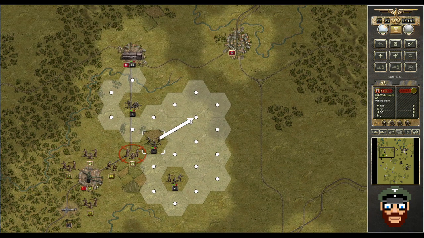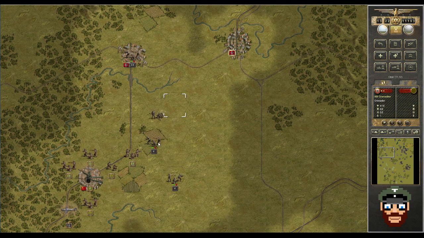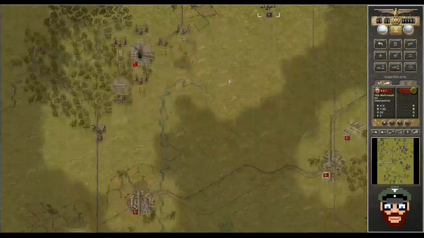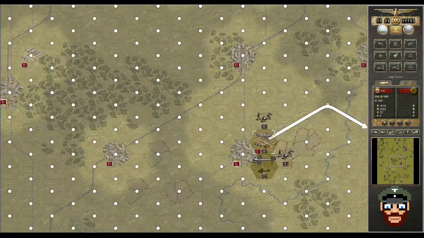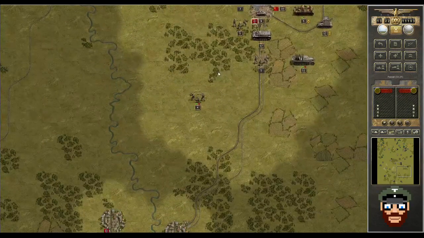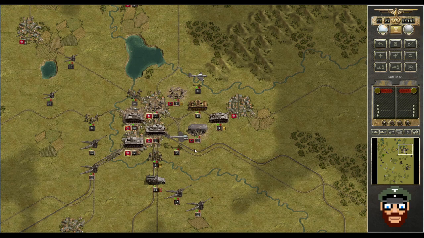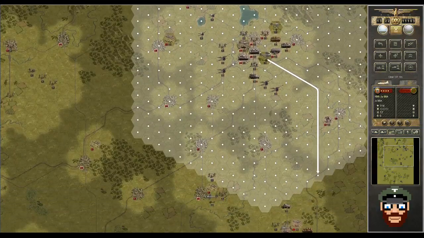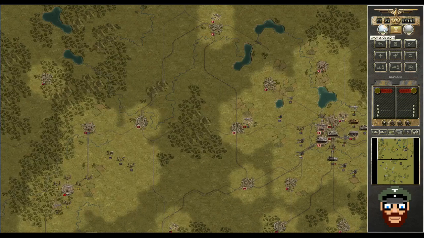So I think I will just finish like this. Don't want to lose more troop. So I've moved quite everything. I can't do more, and it should be more than a decisive victory.